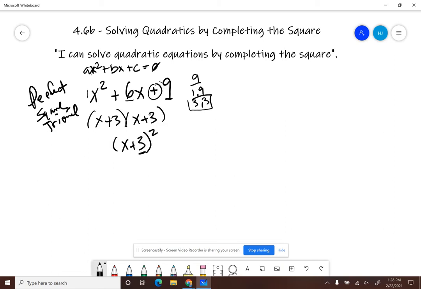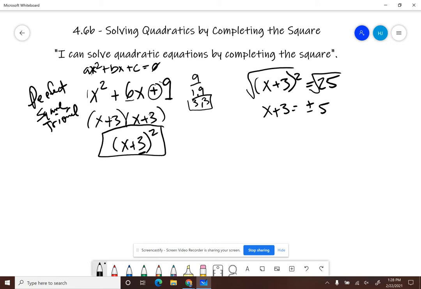But this is basically just a perfect square trinomial that ends up becoming something like x plus 3 squared. Now that's important because we just solved some problems using square roots. For example, if I had x plus 3 squared equals 25, if I can get it to this point, then I know that I could go ahead and take the square root of both sides, and I would get x plus 3 equals plus or minus 5, and then I can go ahead and finish and solve this, right? So if I can get it to this point, then I can use this strategy to help me get a solution.